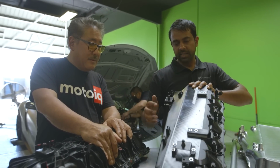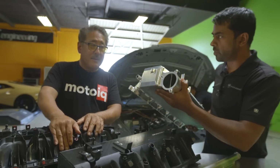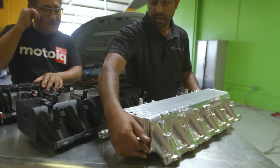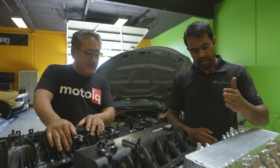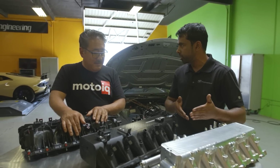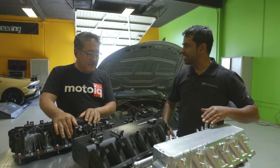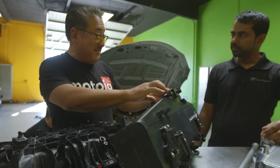So what we've done is we've designed a divider on the inside. You can see that this is the finished piece. You can see a divider inside there. Yeah, right here. And that's been carefully placed to really provide and reduce as much turbulence as possible. We played around in our CAD software with dividers in different locations, and then we could experiment and see where we were getting air turbulence, how much, and we could see all kinds of interesting things happening. It's a bit like guys on a rally going through traffic, right? Path of least resistance. I see some interesting design features, like the changes in not only the taper, but cross-sectional area.